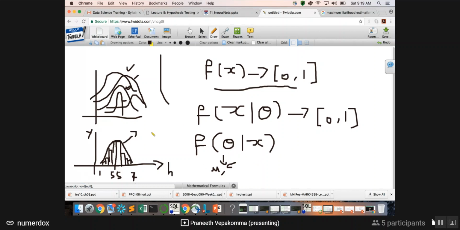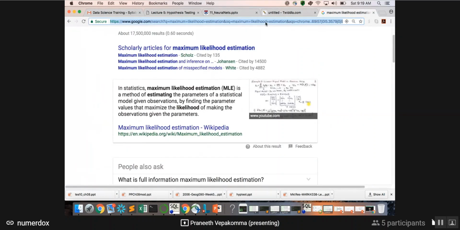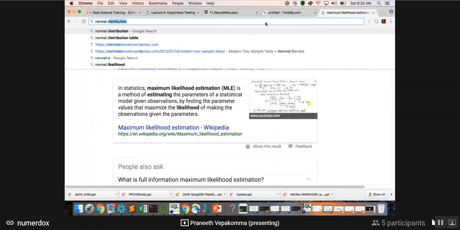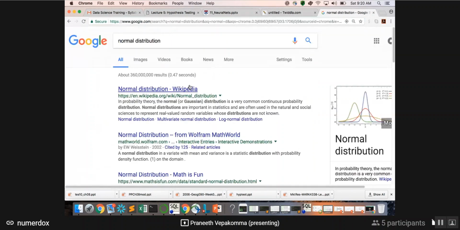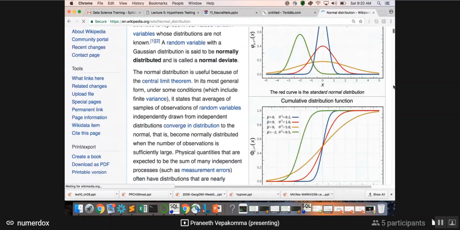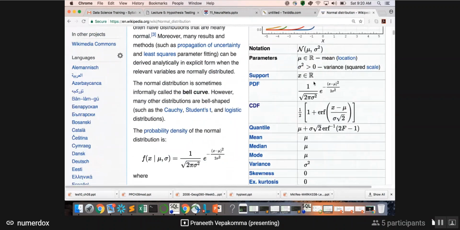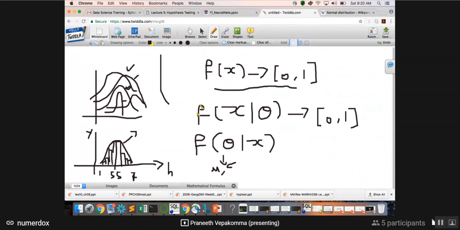The PDF for Gaussian function is basically 1 by root 2 pi sigma e power minus x minus mu square by sigma square. That's a big formula I just said, right? But I will show it to you. If you do normal distribution, what I said will be here. This function is your probability density function, 1 by root 2 pi sigma square e power minus. Here the unknowns are sigma and mu, which is what we were talking about. So I'm expanding what the definition of f is.